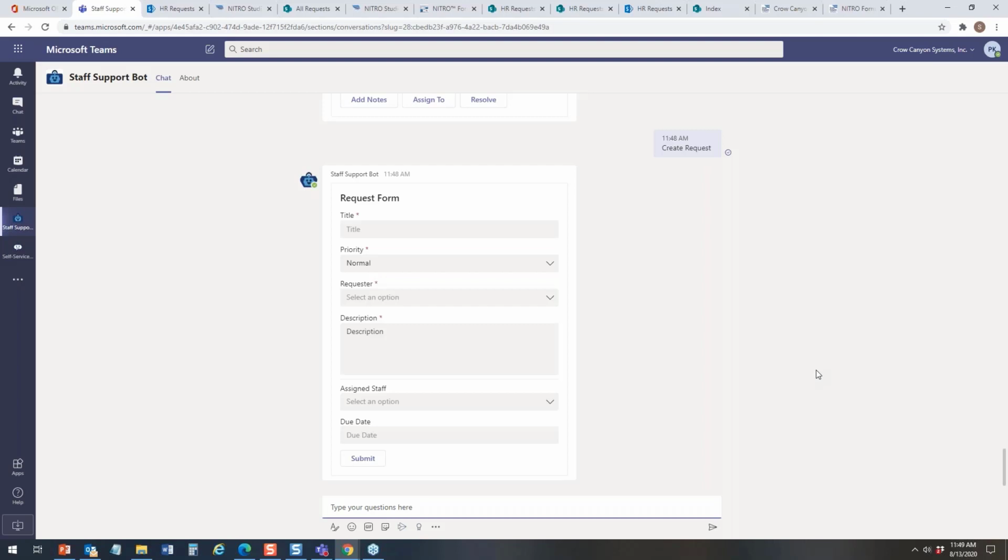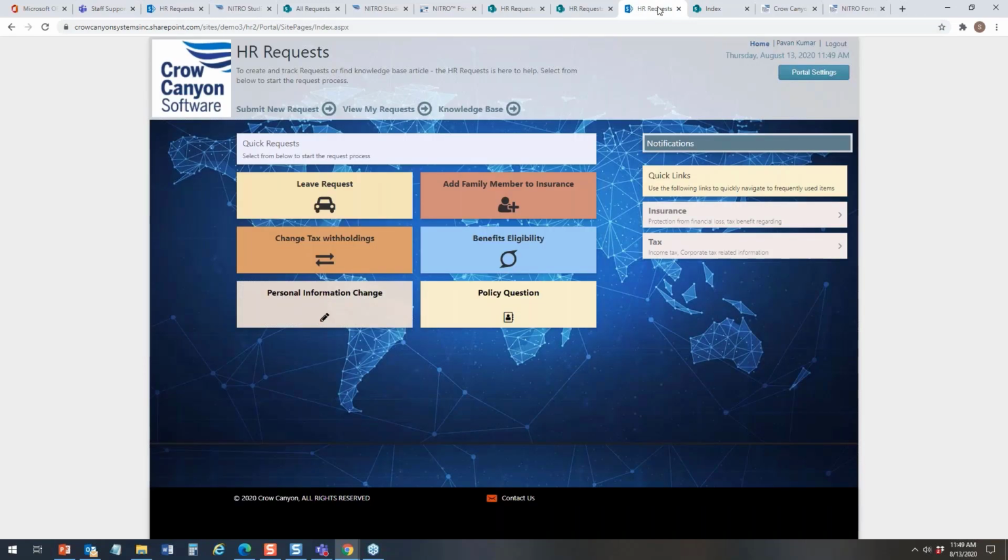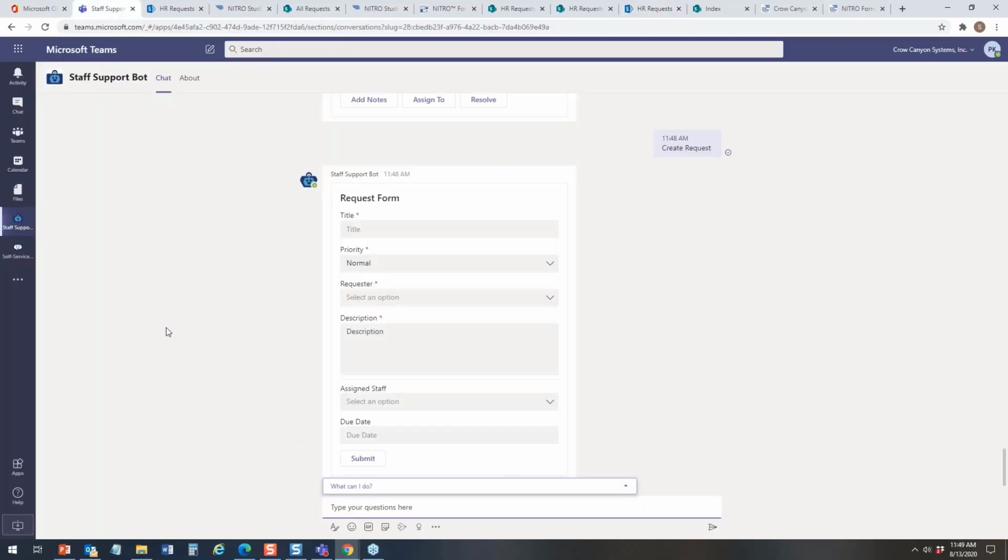So the end users, maybe they want to go to the portal and they like that interface, and that's something they want to engage with. That's okay. Or they want to go with the bot, they can go with the bot and start working with a bot in order to get their request resolved. And if the bot can provide an answer for them without engaging the back-end staff, what happens is that saves time for the end user, who gets the answer right away, and it saves time for the staff, who don't have to answer the same questions over and over and over again.